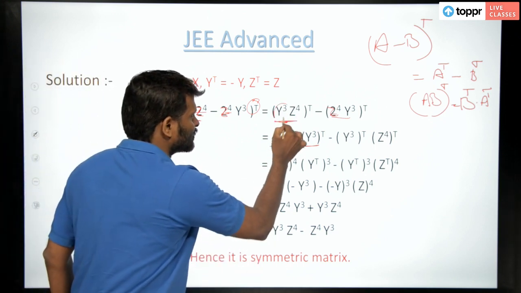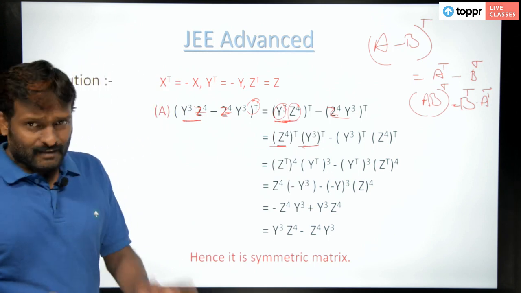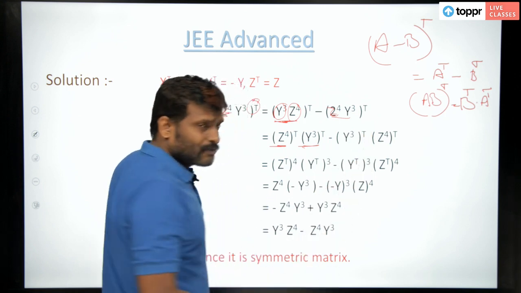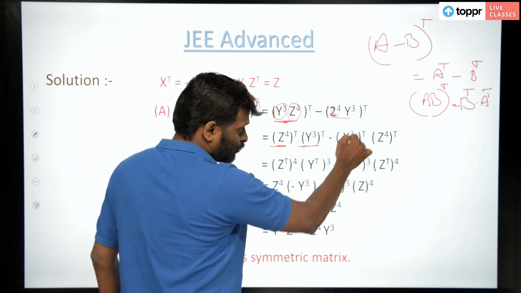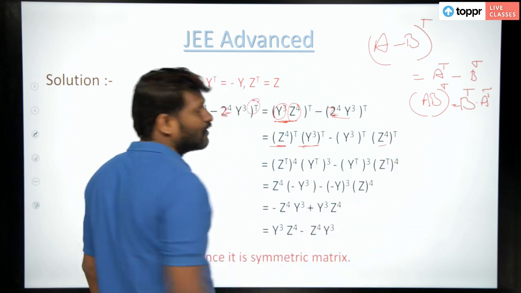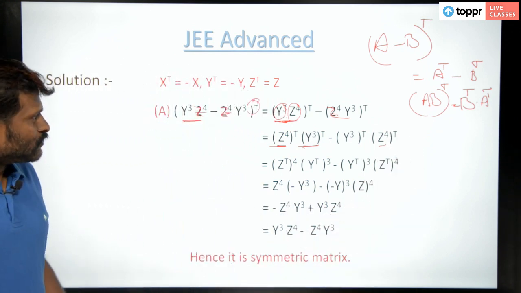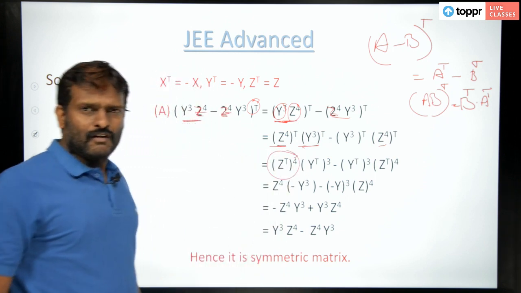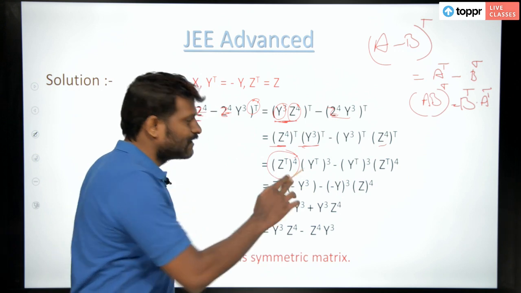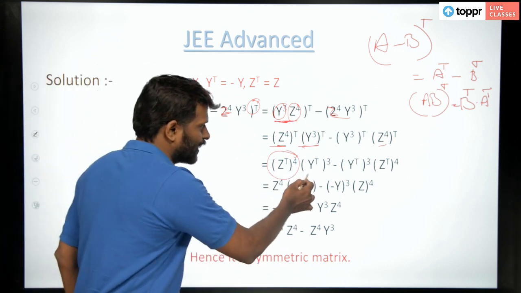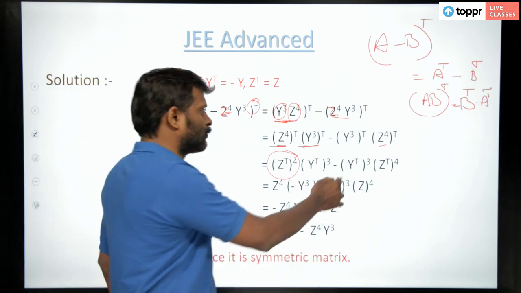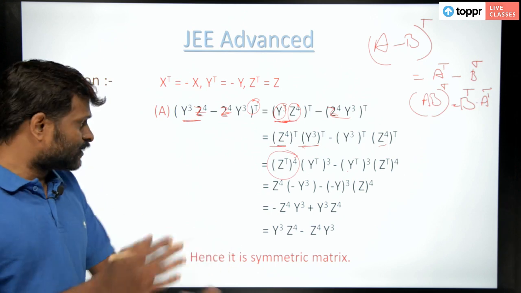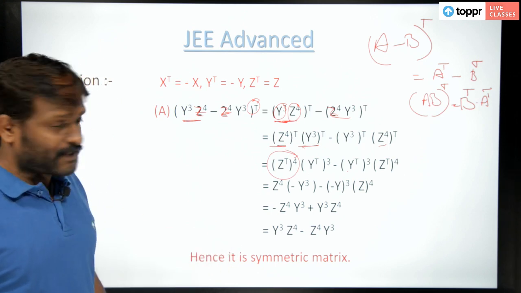Since I am treating this as a matrix A and this as a matrix B, then B transpose times A transpose, minus, here also use the same rule and you can write it as transpose of y cube times transpose of z power 4, right guys. So now this one, using the exponential laws, we can write it as the transpose of z raised to the power of 4, the transpose of y raised 3 times, and then the transpose of y raised 3 times, and transpose of z raised 4 times. So we just used the exponential rules there, we didn't do anything strange, right.